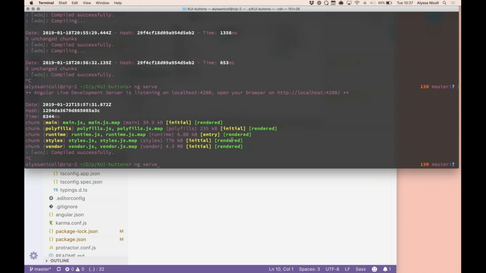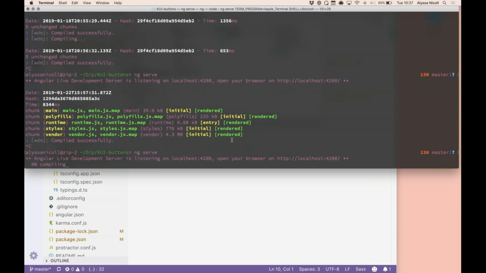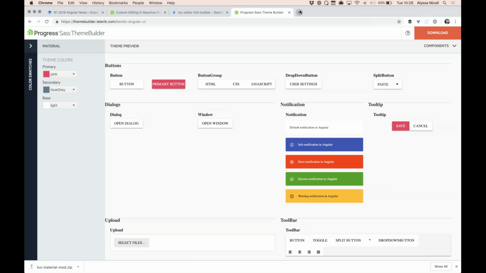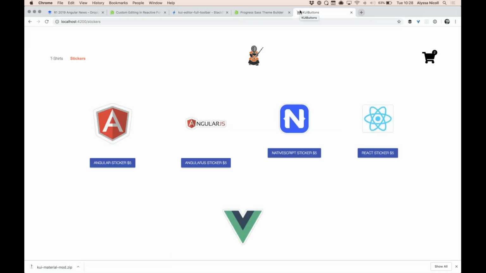So I have an app that I've used, and again, a link to the GitHub repo will be in those notes from the beginning, and I will share that cloud app link again at the very end if you missed it. Right now, I'm starting up this app, and I'm going to show it to you beforehand. It is a shopping app that I've been playing around with, and it's got some Kendo components in it. And right now we're using the basic Material theme.